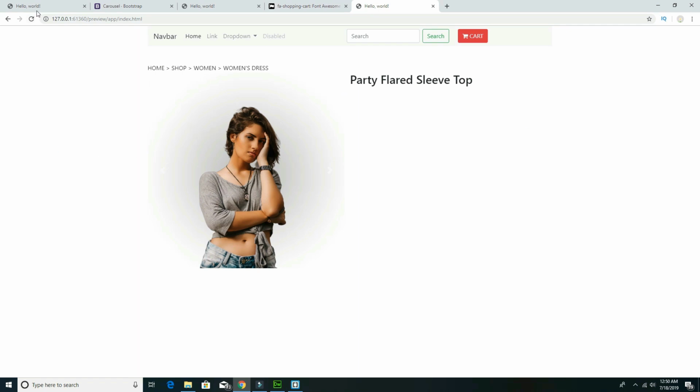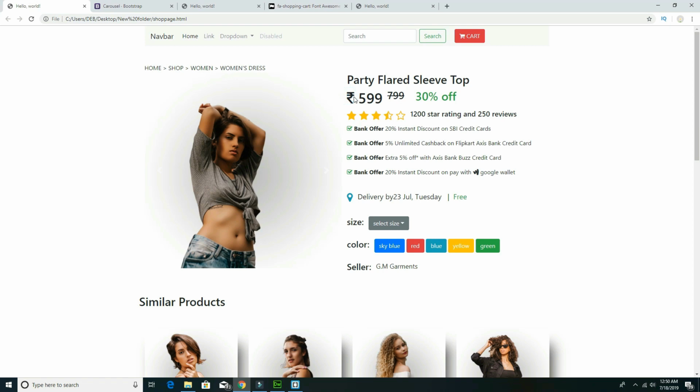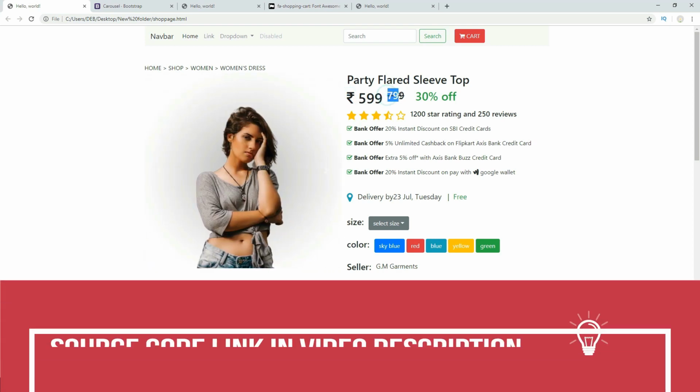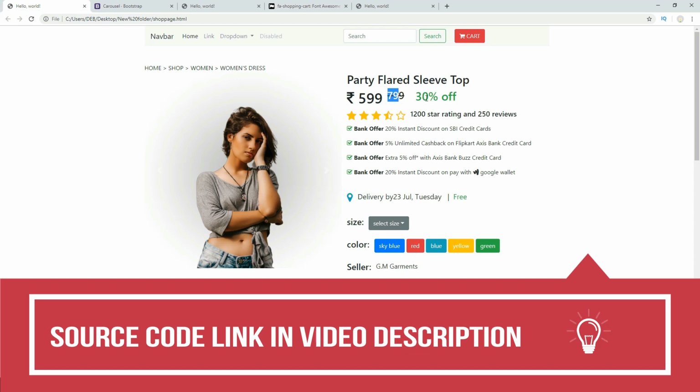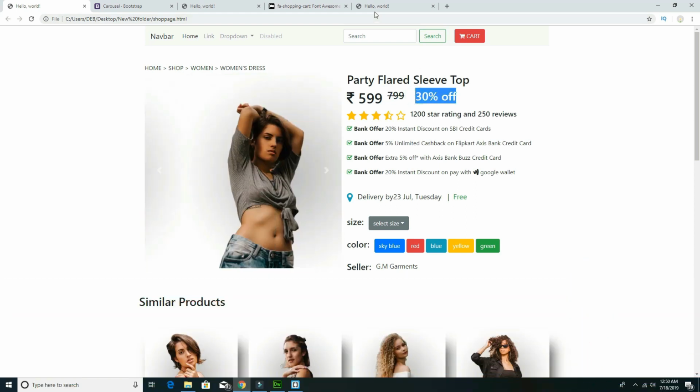Okay, so now I have to take this one, in this rupees 599, and after that the 799 and cross it, and after that in green color 30% off.